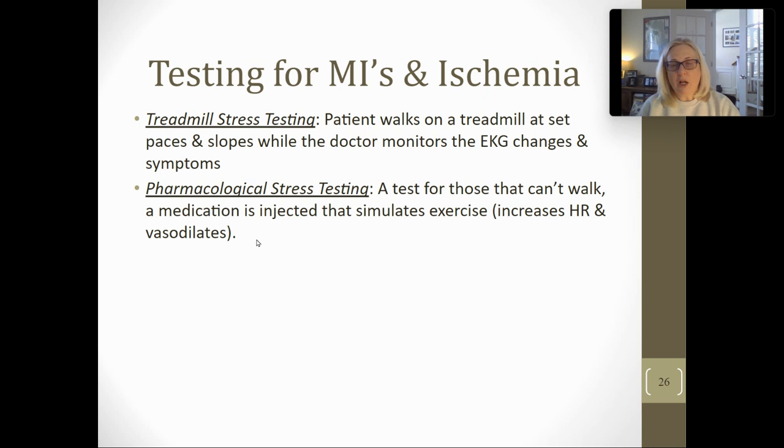Then we have a pharmacological stress test. So this means this person can't walk, or not walk, with stress anyway. Walk strenuously up a hill at a fast pace. Okay, so they may not have a leg. They might have had a hip operation, a knee operation, a bad back. People in their 80s typically can't always walk up a hill like that. So we'll do a pharmacological stress test. So it's a medication that we inject into their IV that simulates what happens when you exercise. So it's going to increase their heart rate. It's going to open up the blood vessels.